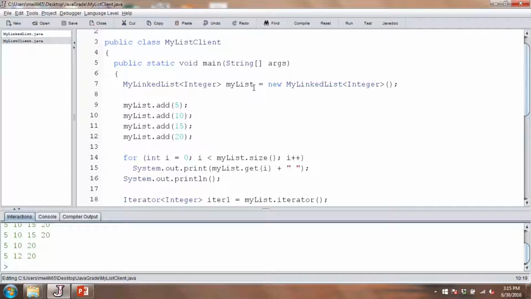For the user, they don't see what is the underlying data structure. If I were to change this class to something else, something that did not reveal what the underlying data structure is, the user wouldn't be able to tell. All the user could tell was just there is some type of list. We can add stuff to it. We can print stuff either directly using the get method or an iterator, or we can remove stuff. We can set things. We can do all sorts of stuff, but we do not know what is the underlying data structure or how it's being done unless we were to look at the implementation itself.